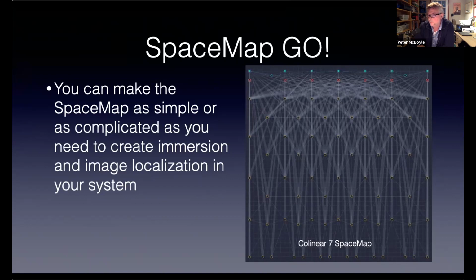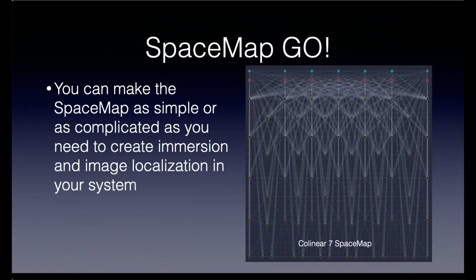This one, I didn't design this one, but it's fun to look at. And this would allow you to do a very detailed linear imaging type situation across the front of a stage, which is great. I haven't actually used this kind of thing, but I look forward to using it soon, because it's become such an interesting approach. So the point is, you can make it a very simple space map, or you can make it a very complicated space map.